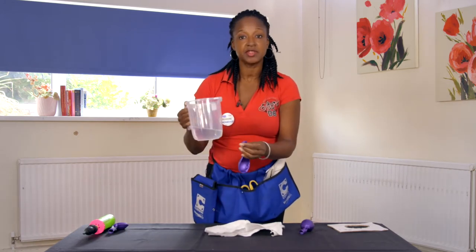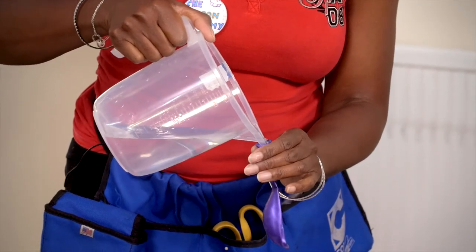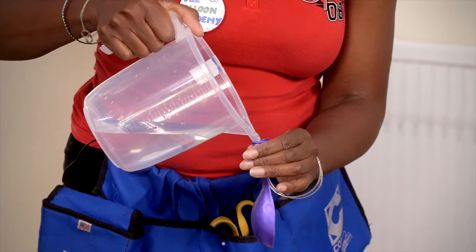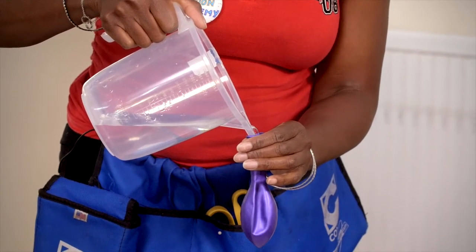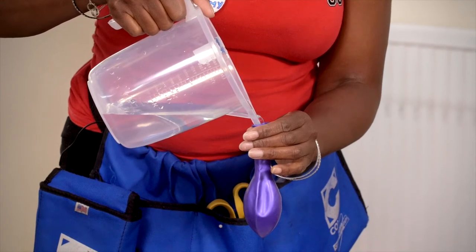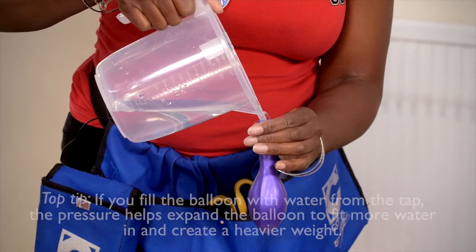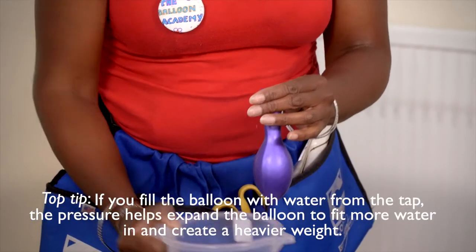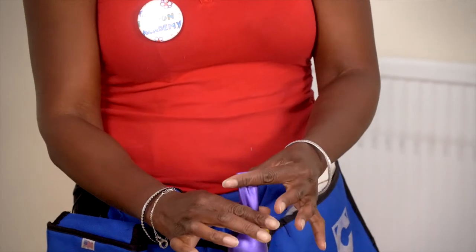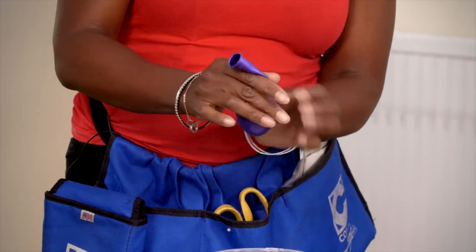So you're simply just going to pour the water in your balloon until it's about 3/4 of the way. I've just put some tissue underneath to stop the mess. So you can see your balloon inflating. And I think that should be okay. There we go.